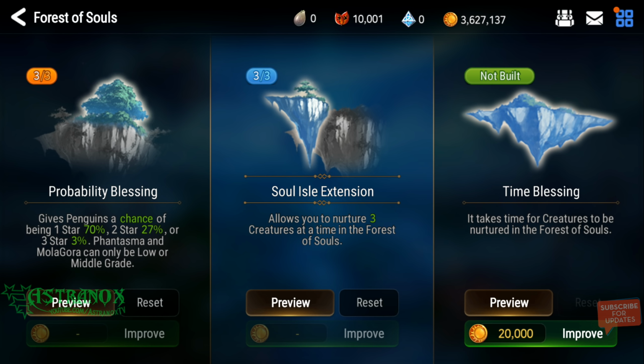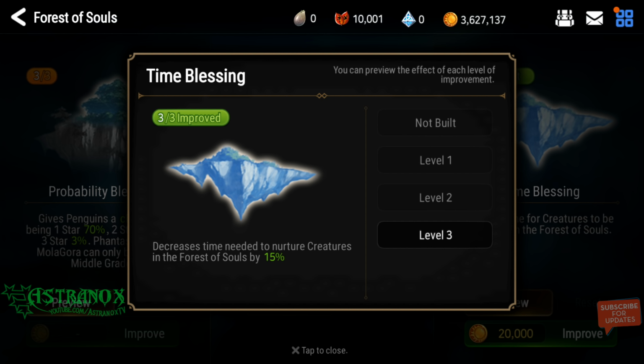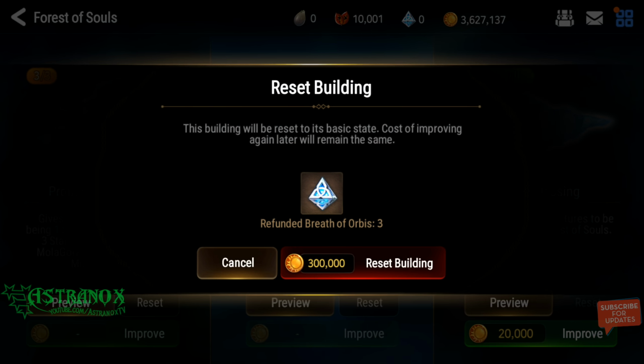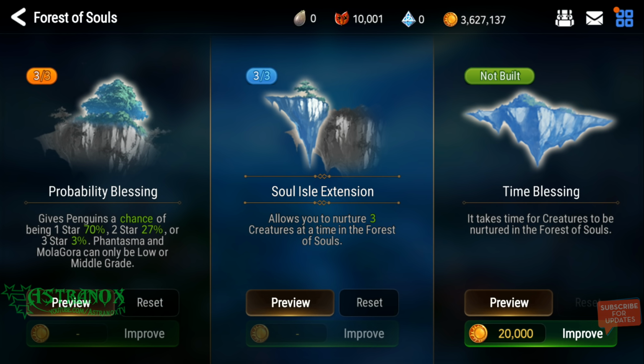So the priority is to get the Soul Isle extension here, and then the probability blessing. But you could save your stigma for a long time, and then eventually even max out time blessing and get a 15% discount. But for that to be worth it, you have to reset. So it's gonna cost you 300,000 gold to get these 3 points back. So really that 15%, it's not worth it, like just shuffling your points, your Breath of Orbis here and there. So yeah. Priority is Soul Isle extension and then probability blessing.